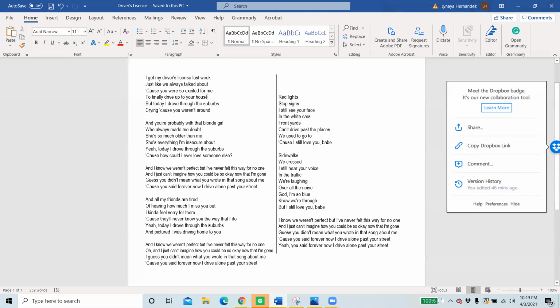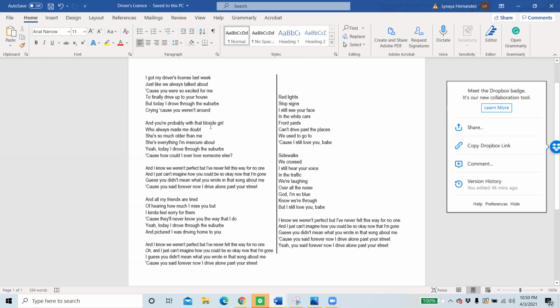So already I can see in terms of the story that I'm guessing that this is a couple. I'm guessing that they've talked a lot about driver's licenses. I'm guessing that they're a teenage couple because they're talking about getting a driver's license and that they were excited for the big events in each other's lives. But today, the speaker, I'm guessing it's a girl, wanted to drive around with their significant other and they weren't able to because the significant other wasn't there.